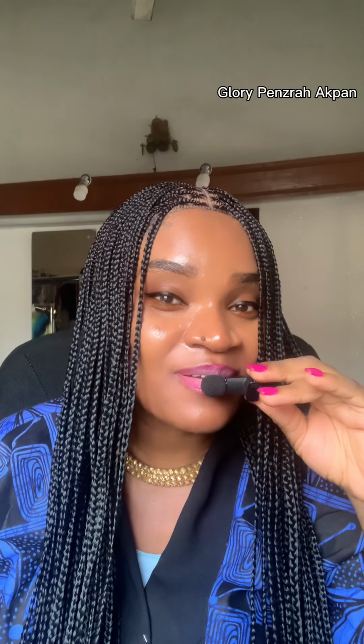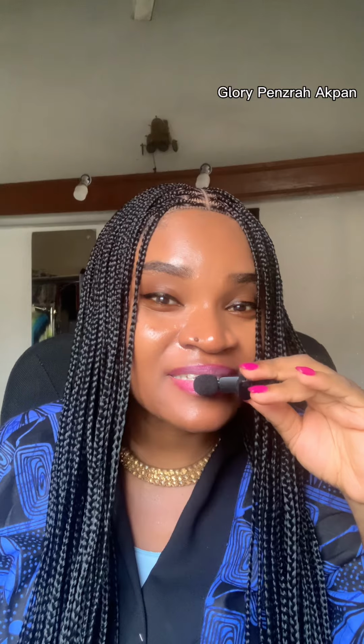Blazers are still in trend, but you know last year we had the baggy oversized ones. This year we are going to be wearing them cropped at the waist or slightly below the waist, and yes, it's going to be having more detailing. We're going to be seeing cropped blazers with a lot more details. Might be buttons, it might be trimmings, it might be beads, whatever, but we're going to be seeing a lot of cropped blazers this year. You can make them for your customers and they will buy.